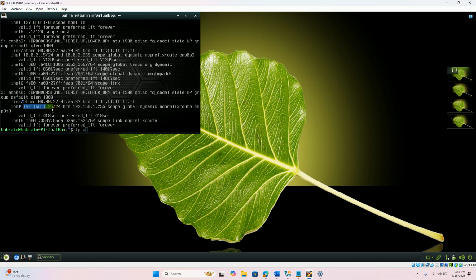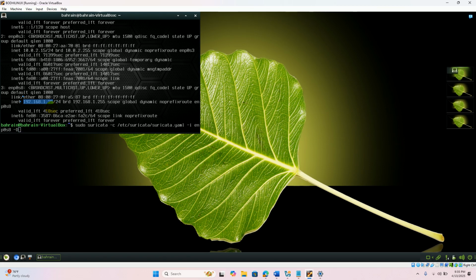So now ENP0S8 is matching, and so verify the interface details with the IPA command.